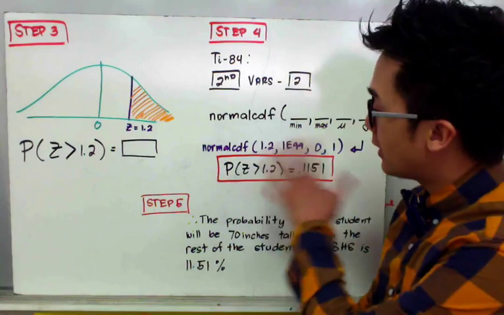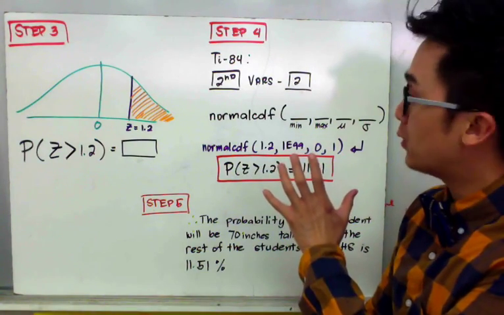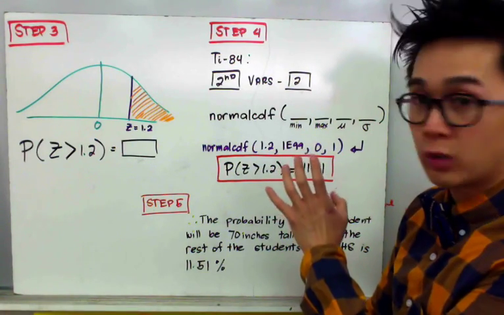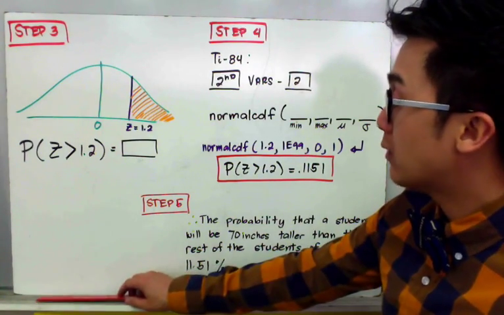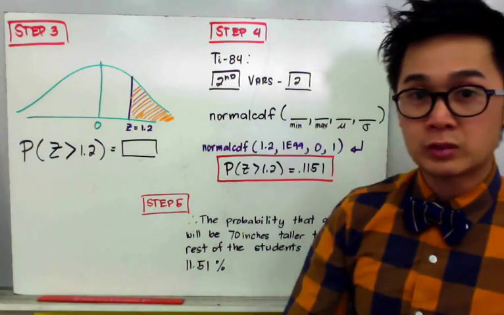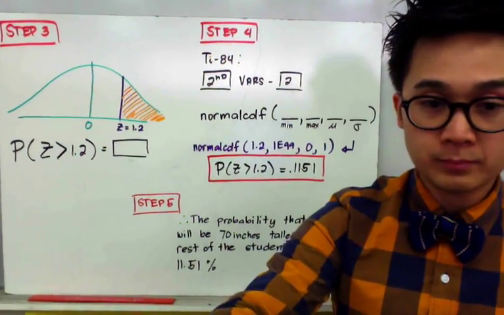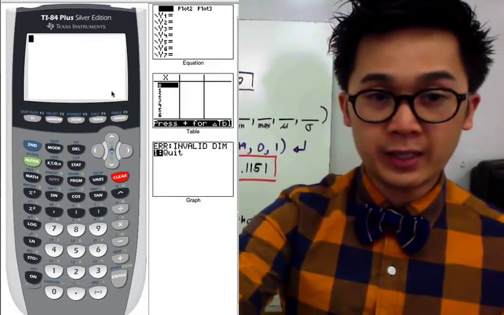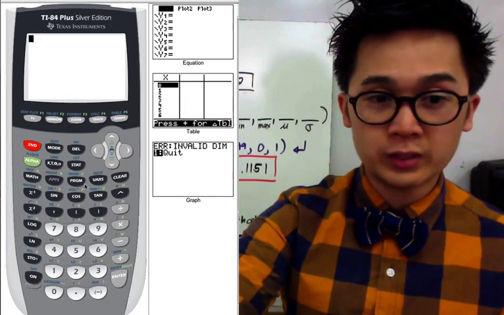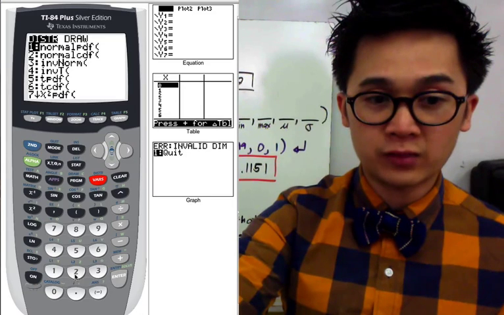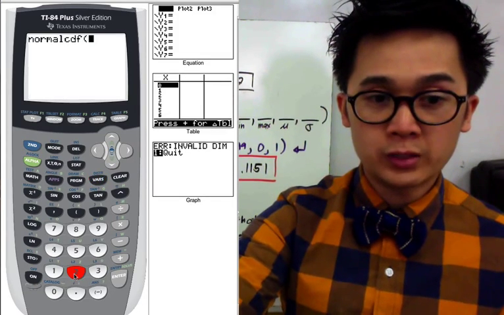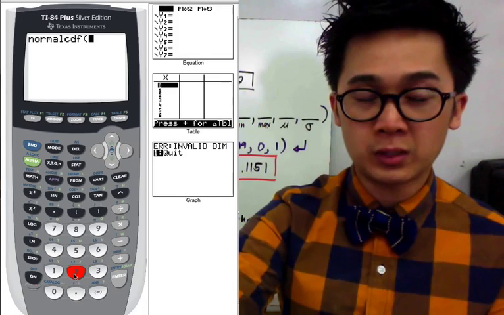Now, this might be a little bit vague because I'm just showing you how the calculator function works. So now I'm going to let you see how it looks on the screen when you're using your TI-84. So this is your TI-84. We need second function, VARS, so that we can find normalcdf in our calculator, which is on number 2. So push 2 and you will have normalcdf.